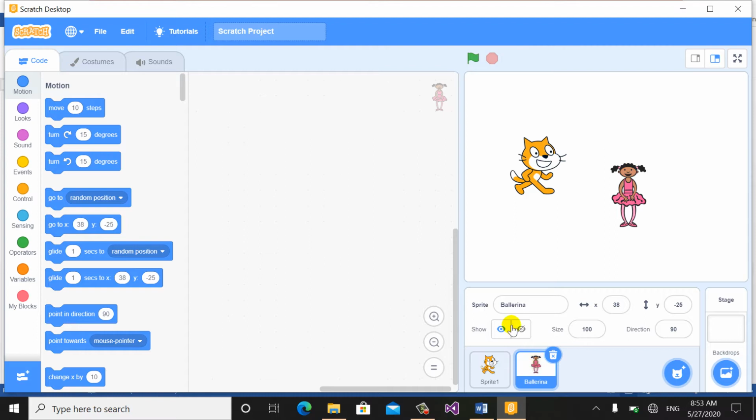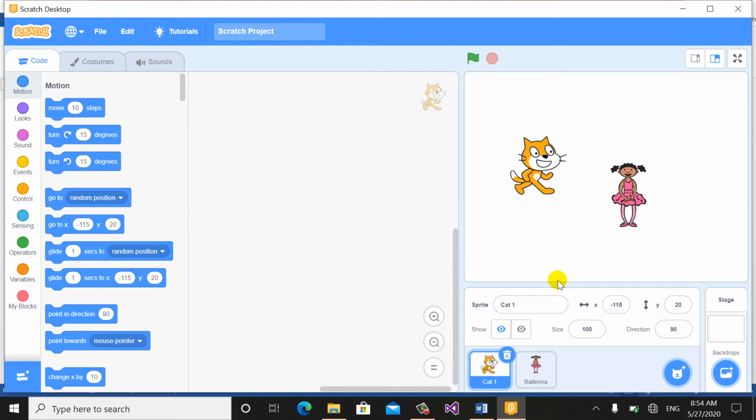This sprite is Valerian, so it has a name. And this sprite, the cat, is Sprite1, which means it has a name. You can change it also, for example, cat or cat 1. Sorry for the misspelling.